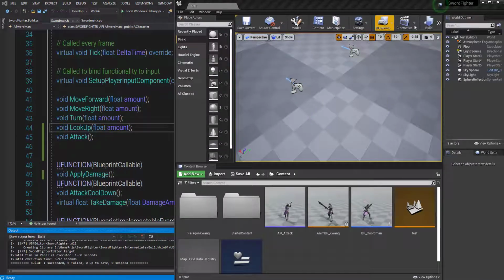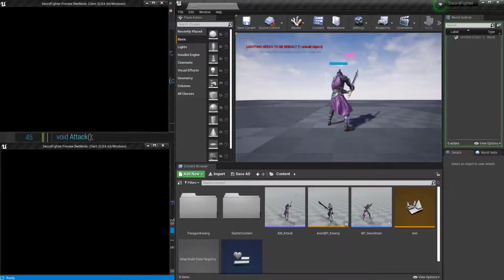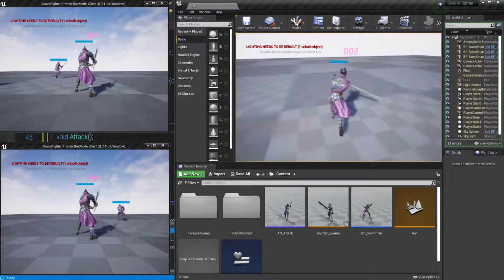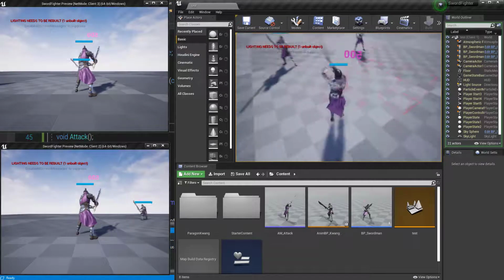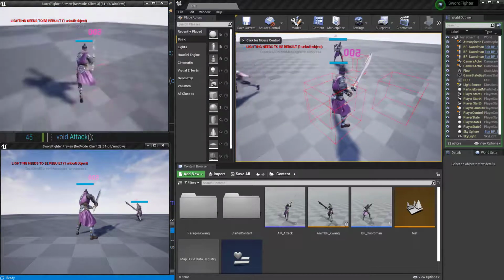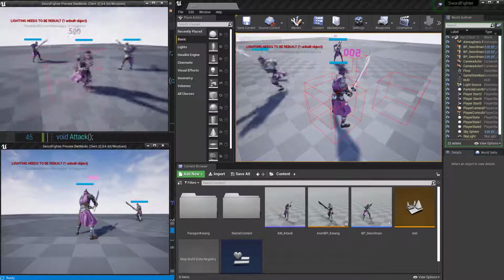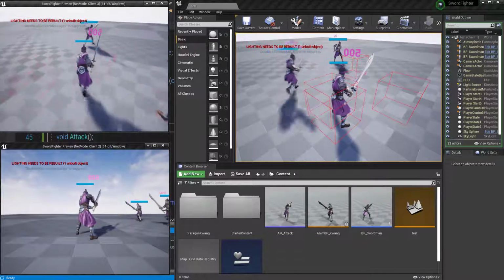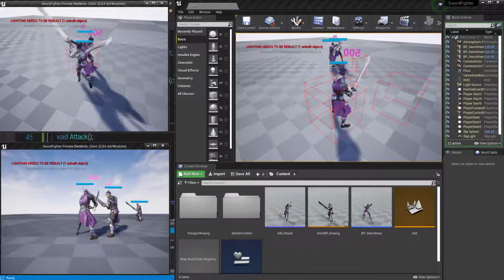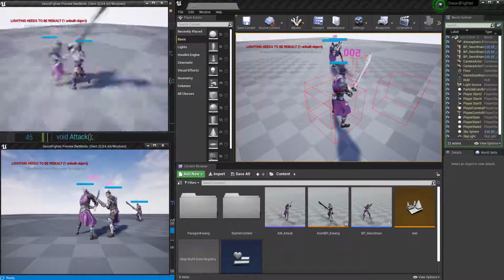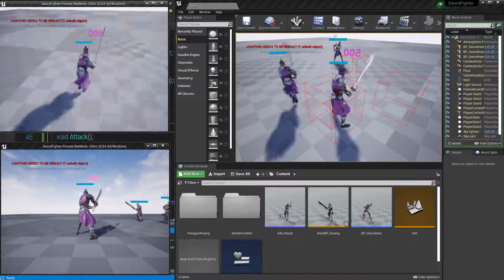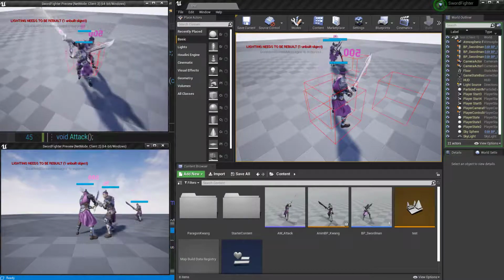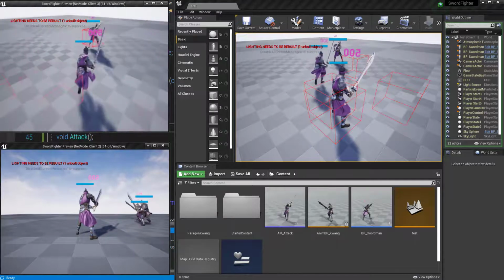So because of that, if we go back and take a look at our game, you can see the server is doing its own thing, but it's not really telling the client what's going on, right? That's what's happening here. On the clients, even worse, the client is doing its own thing also, trying to reduce health even on these guys, but that's only happening locally. It's doing the important game logic locally, which is something you can really cheat, right? So of course this is not going to be ideal.